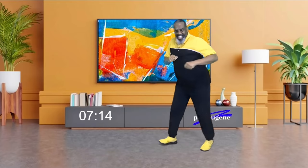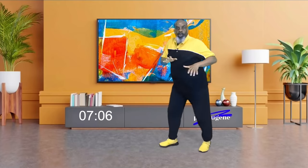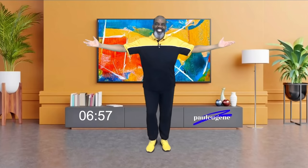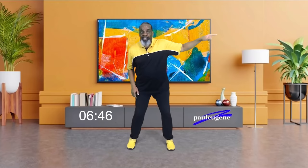Again. Ha ha. Again. Last time. And hold it right here. Now, how did you do moving those hips? I know. Some of you didn't like moving those hips. But guess what? Move those hips.